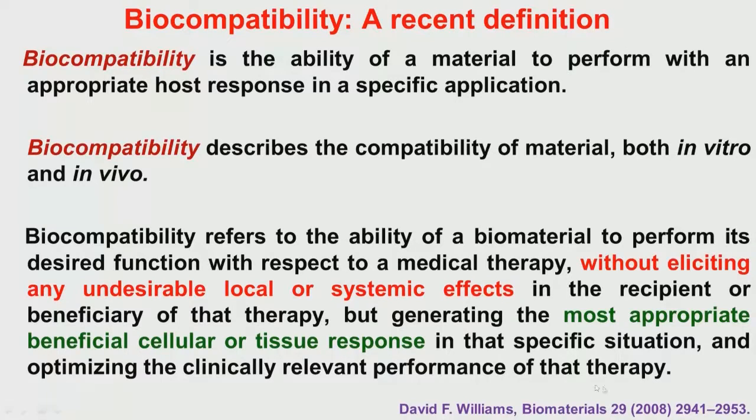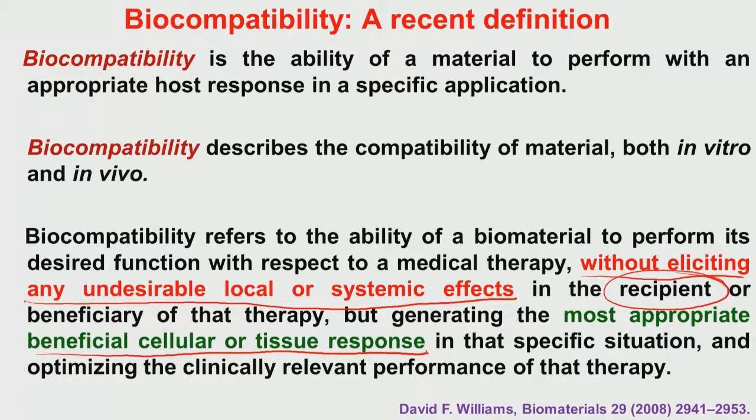the ability of a biomaterial to perform its desired function with respect to a medical therapy, without eliciting any undesirable local or systemic effects in the recipient or beneficiary of the therapy. Recipient means the human patients, but generating the most appropriate beneficial cellular or tissue response. Let me underline this particular term here. What I want to mean here, beneficial cellular or tissue response.